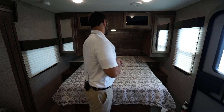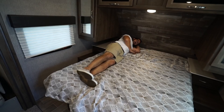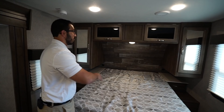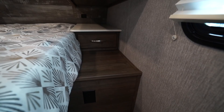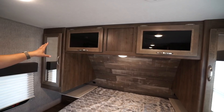Right up front is the bedroom. You have the queen size bed right here. A smaller camper and you have a nice big bed — my feet aren't hanging off, no problems here. So if you're a taller person and you're sick of your feet hanging off, you don't have to worry about it in this particular model. Both sides are nightstands with USB ports so you have a place to charge your cell phones at night. Underneath that you have a drawer that gives you a spot to store some of your items. Wardrobe on both sides — you have that big wardrobe in the back plus two more on the sides of the bed — and additional storage going across the top.